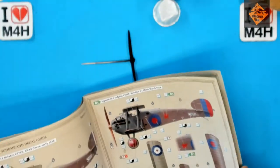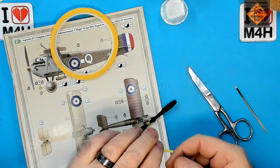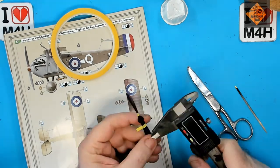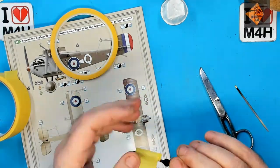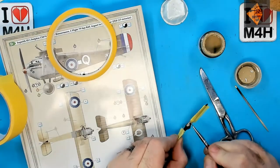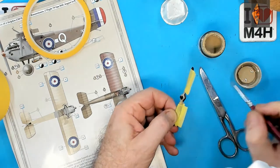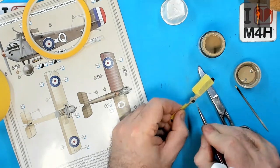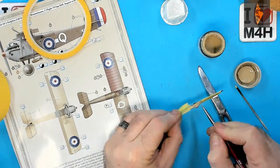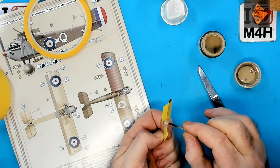What I'm going to do is firstly mask it up, then I'll give it a quick base coat of desert yellow. There's the prop done, let's pop that to one side. Now we can carry on with the pilot.